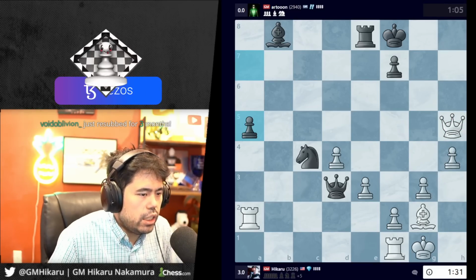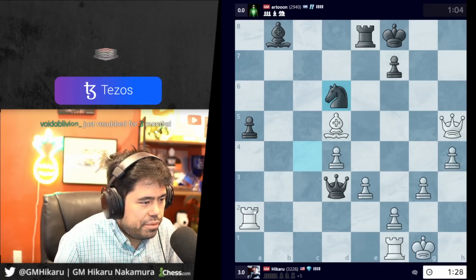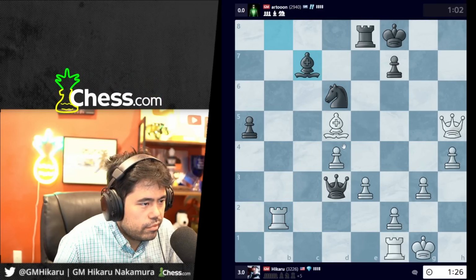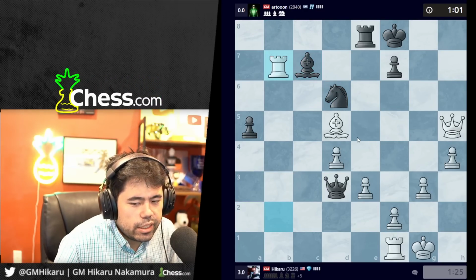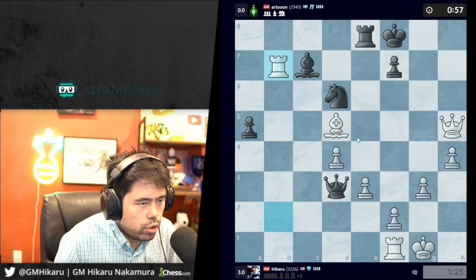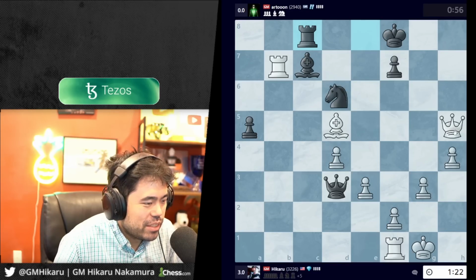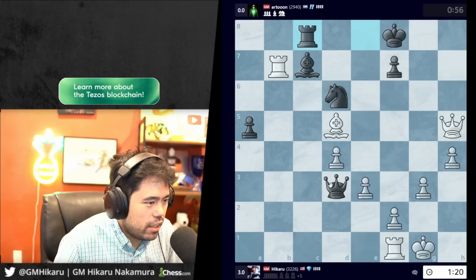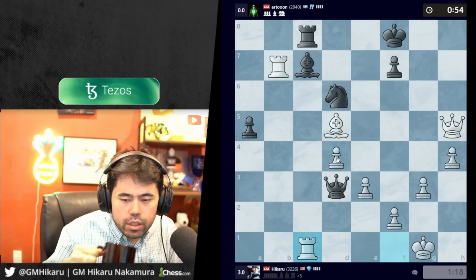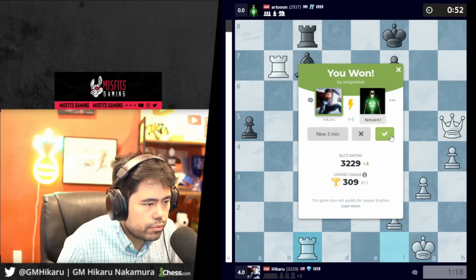Is he really not resigning here? Okay, dude. Let's go here. Play rook b2. Go rook b7. Yeah, he is being a little bit sore about it by not resigning, but okay. I mean, there are literally almost any line wins here. Let's go here. Yeah, resigns. Let's go for one more, maybe.